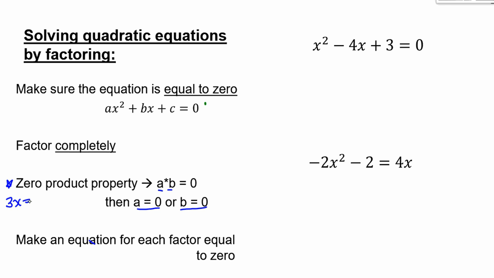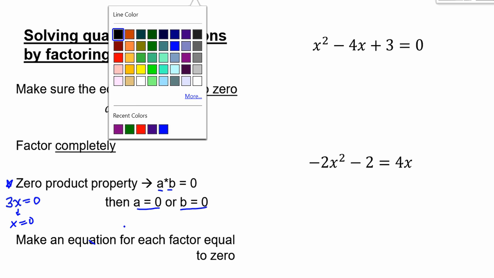My favorite first example is if I tell you 3x equals 0, what can you tell me about x? Well, automatically you can say x has to be equal to 0. That's the only way that if you multiply 3 by that number, you get a 0 out of it. So then we usually move on to bigger, but I think you get the idea. So we're going to use that.